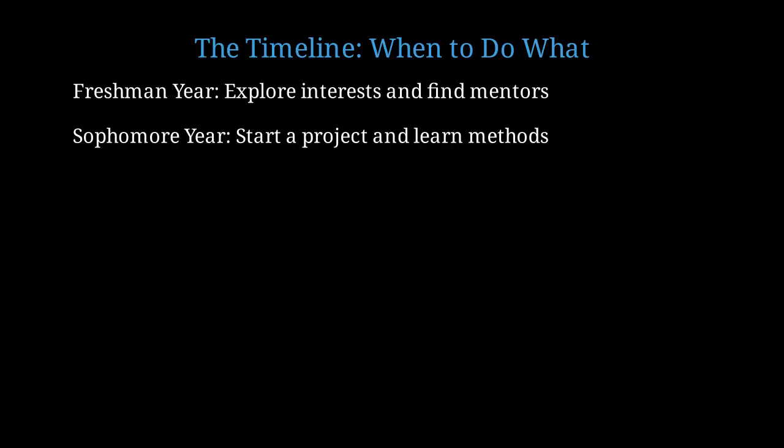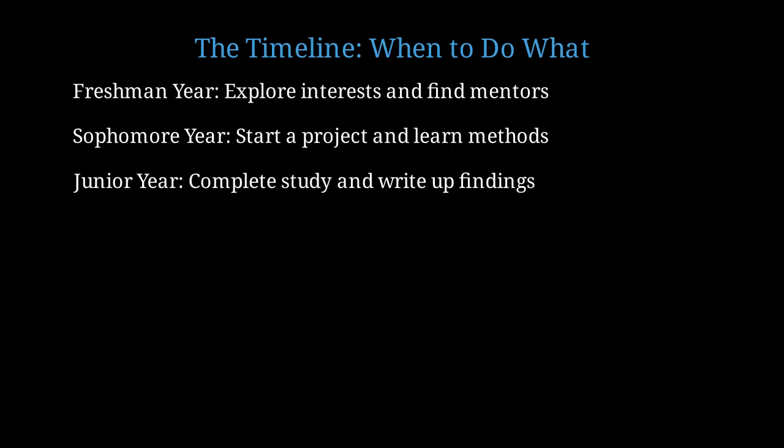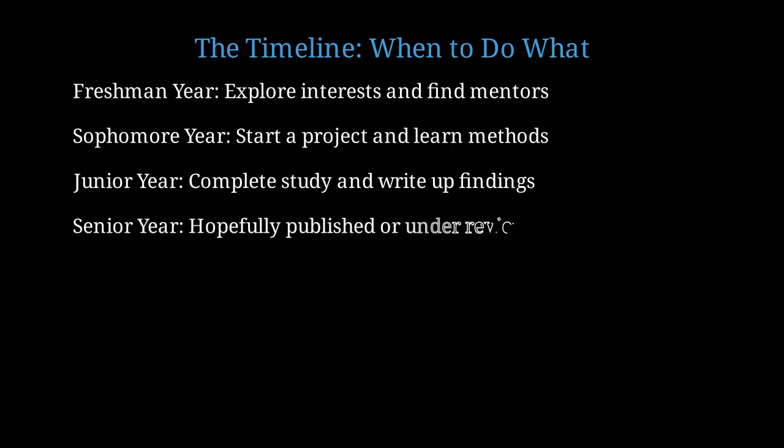Build your foundation. Junior year, complete your study and write up your findings. Submit to journals or present at conferences. Start planning your next project if time allows. Senior year, ideally your paper is published or under review by the time you're submitting college applications. You can reference it directly and write about the experience in your essays.